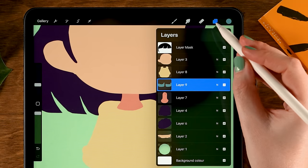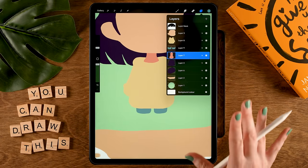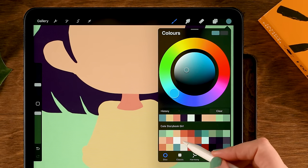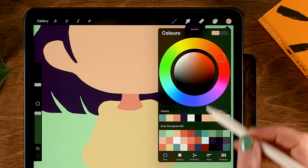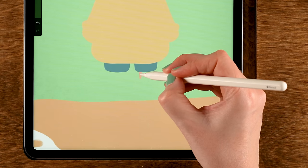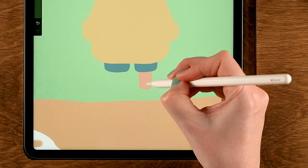And we'll go back to the layer menu and we'll go to the neck layer. And on this layer, we'll also add the hands and the legs. For the color, we will grab this one over here. That's the fourth color in the second row. And let's make legs over here. Just shapes like this. They are thinner than the shorts.